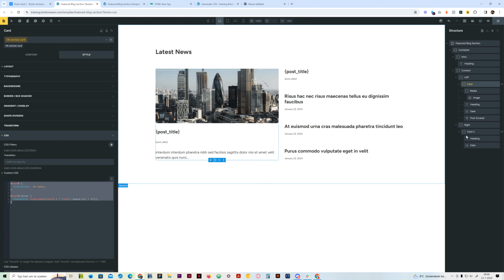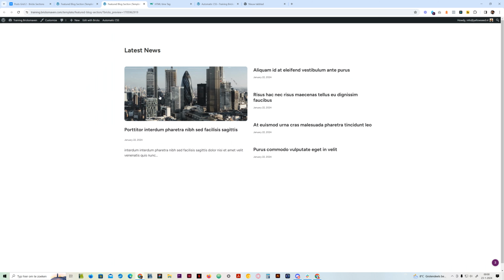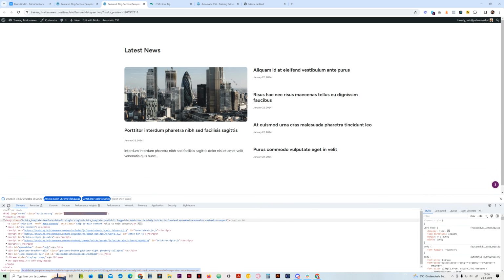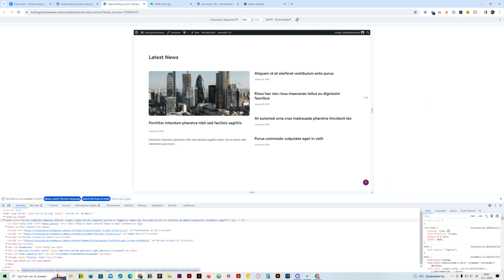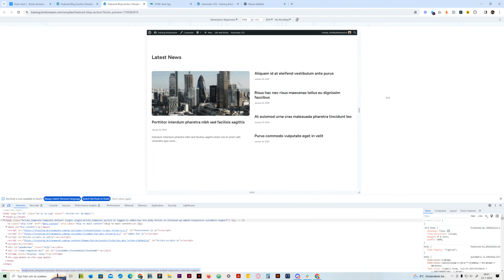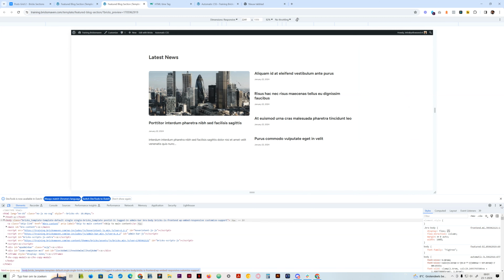Okay, so now we need to put this on the other cards. On this card, we just drop that in, boom. So they all have the same effect. Okay, let's save. There you go. That's looking real good. Okay, so we have our cards created. Let me just check the responsiveness real quick. Right, here we go. So it's auto, so it should just stack automatically. Perfect, we don't need to do anything.